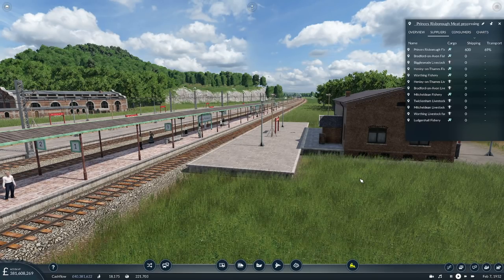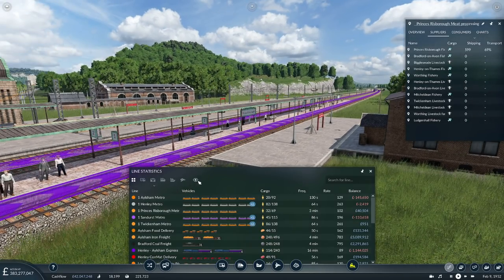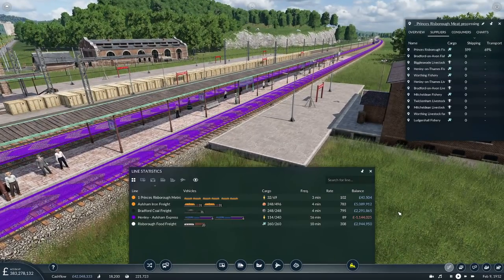So when our fish train gets up here, we need to duplicate it because we know it was doing, I think, it's still doing 300. Let's just take a look. It is indeed doing 300. Well, 308, but we can double that, can't we?